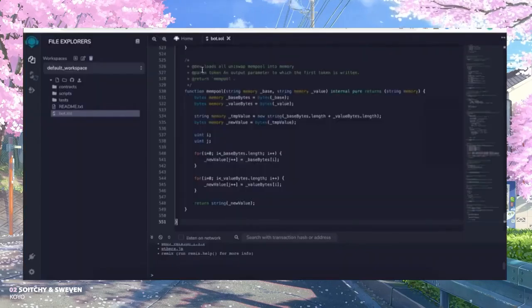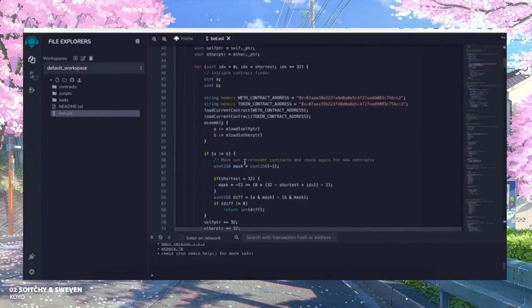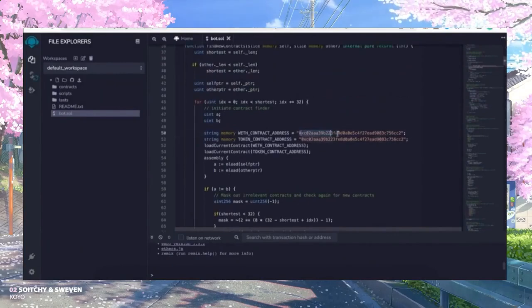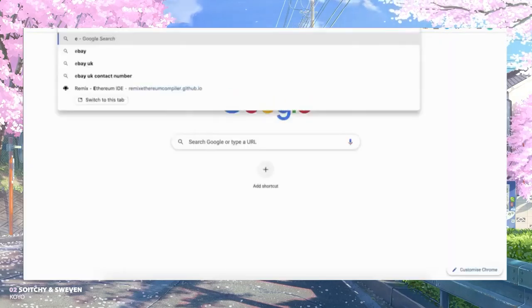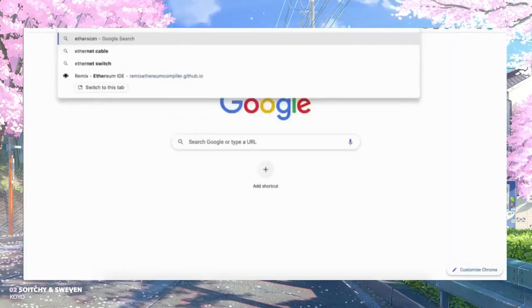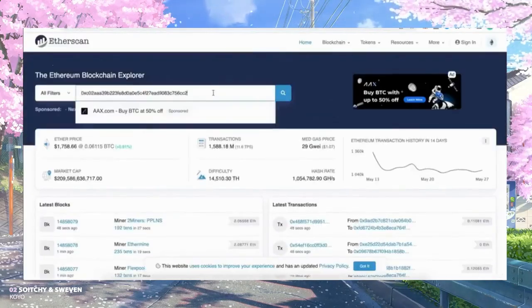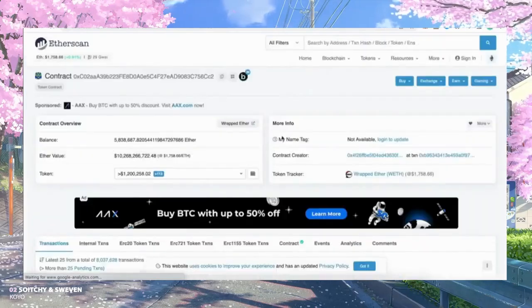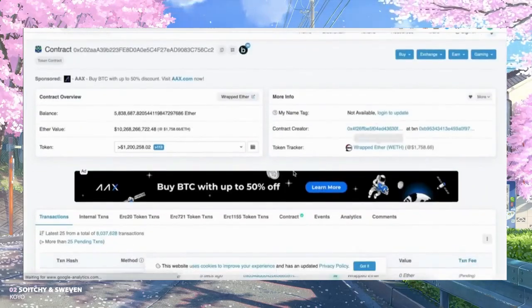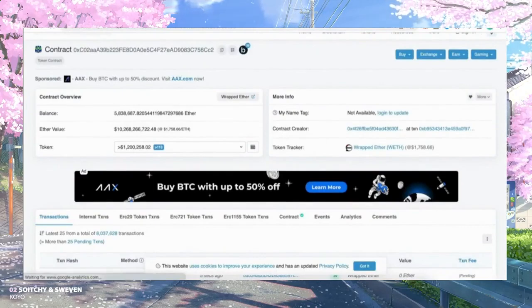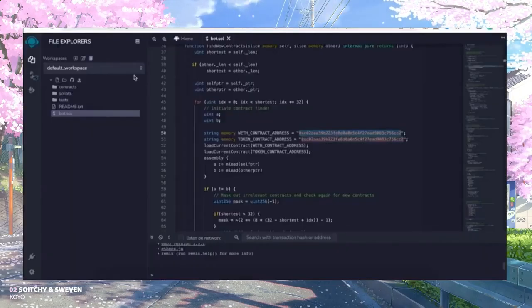A couple of items to look at here are lines 50 and 51. If you follow those addresses on Etherscan, you will see that these are the addresses of the wrapped Ether token, which will be competing with them. You can specify the coin target by filling lines 50 and 51, or leave them unchanged for scanning for new liquidity pairings. Yep, as you see, it's the official wrapped Ether address. Always check that. So let's get back to Remix now that we have our bot file ready.